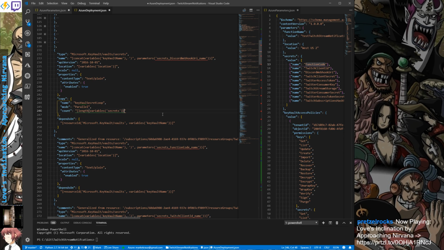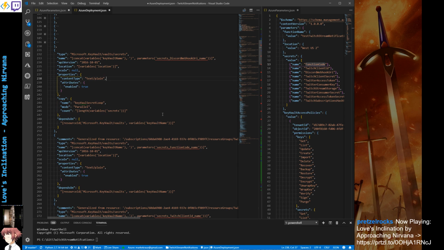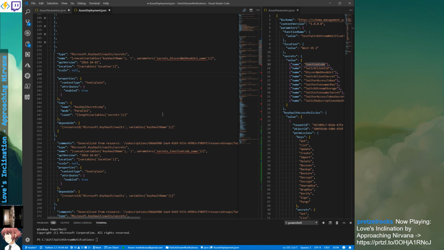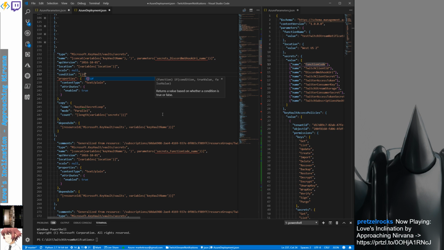So I need to do another thing here, and that is to add a condition and then some logic. So this is another thing that I learned this week with some help from Chris Halbrad on this. So we want to conditionally run this if, let's see, let's just do greater.